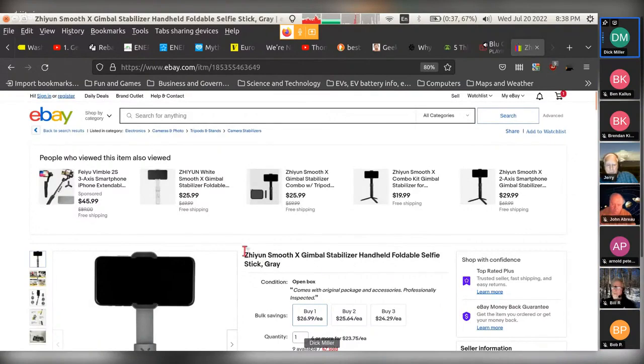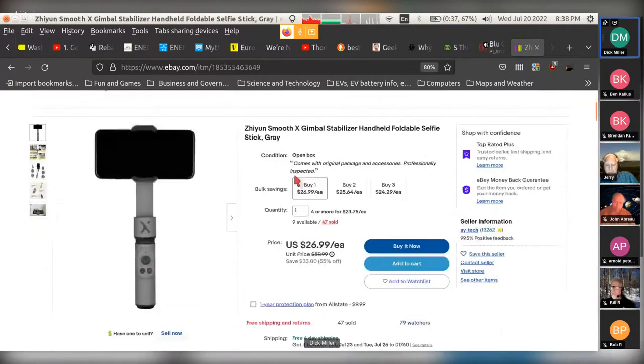These go for about $100. They're down in price from where they used to be. So I found one of those. You can buy new open box for $27 delivered. This is the same little thing when it folds down, it grabs your phone. It telescopes, but not much. And it has some other tricks instead. Let's go see its tricks.